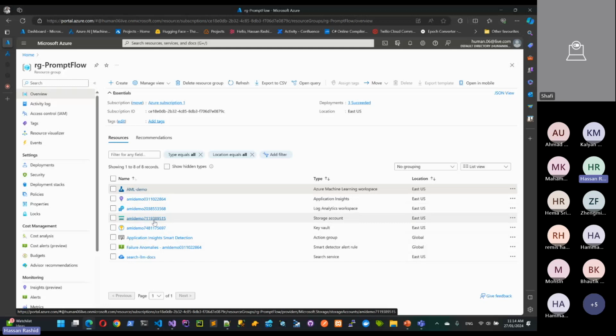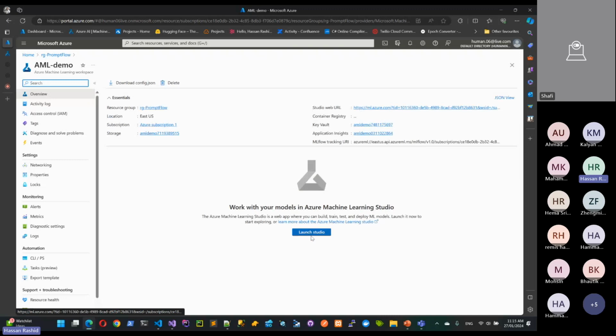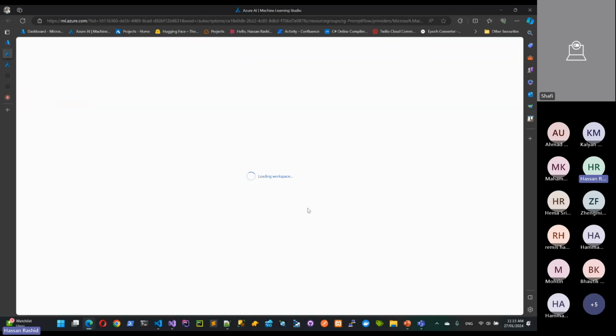A storage account for basic storing of all types of queues, blobs, documents, and it's pre-configured. A key vault for keeping your secrets, like any connection string or password, hidden. And Failure Anomalies, which is just a smart detector alert. So these are the services that get deployed within Azure, which we'll be utilizing once we access the machine learning studio.